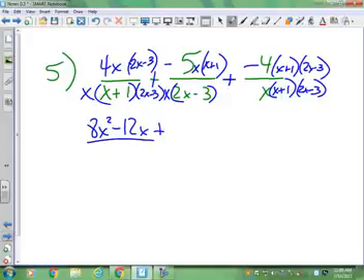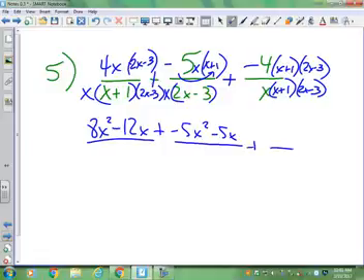No. Now we're going to do negative 5x times this one. So what will that be? Minus 5x. Because you got to take negative 5x times 1 also. So whatever's in front of the parentheses, we're distributing, right? Now over here, I got to multiply these 2 together and come back and multiply it by negative 4. So sometimes you might want to do some scratch work and then come back and multiply by it. So a lot of times I might write that above the problem so that then I can see how to multiply by the 4 so I can come in here and write what I really want.